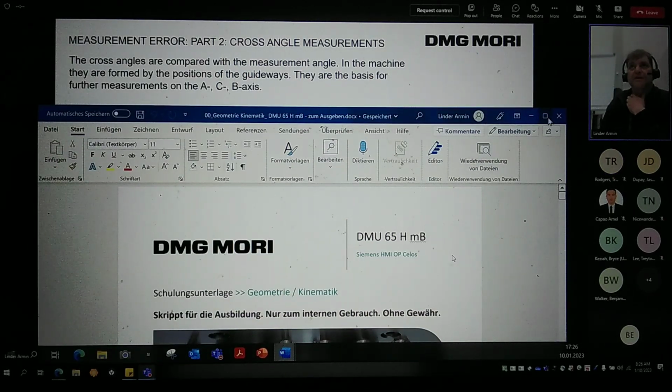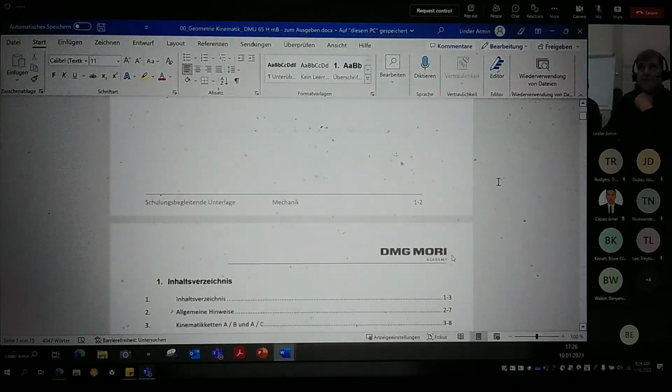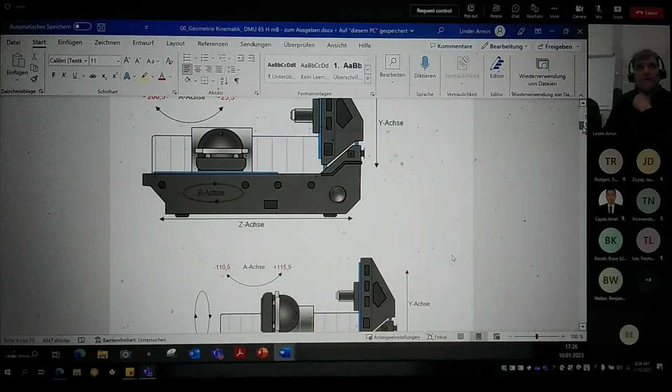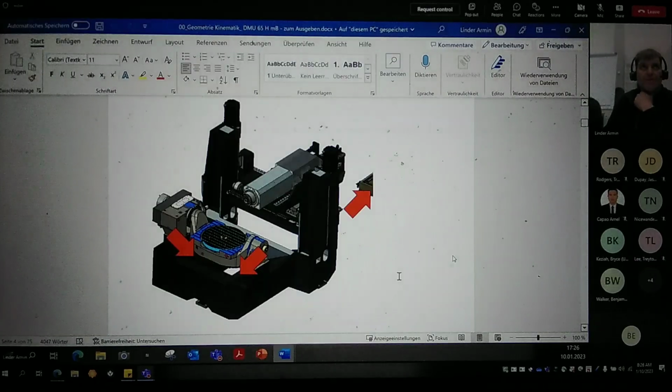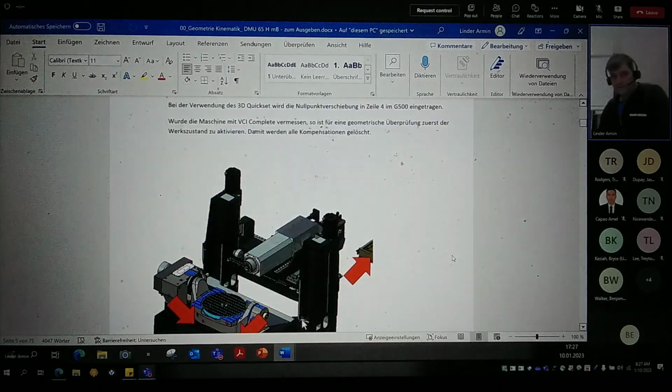Sorry, that description is in German, but only to see. Yeah, that description is with the table. The machine is available for the customer with an AC kinematic and an AB kinematic.